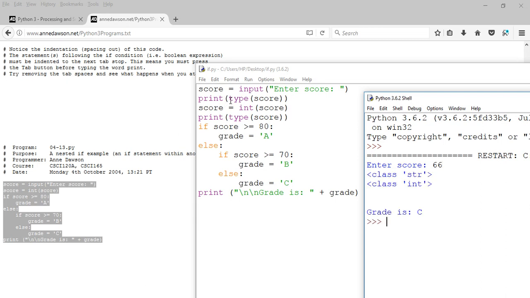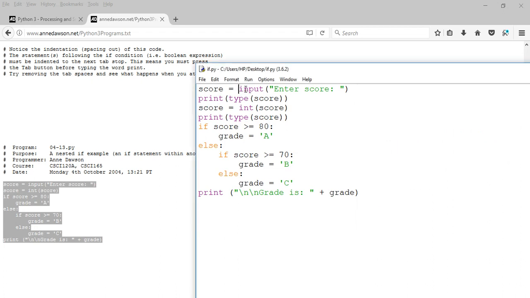Now notice here, when I asked it to print the type of score in the first place, it was a string. Converted the string to an integer and then put back into the score variable. Now the score variable is an integer. So it's very important to remember that when you use input, it will only ever give you a string.